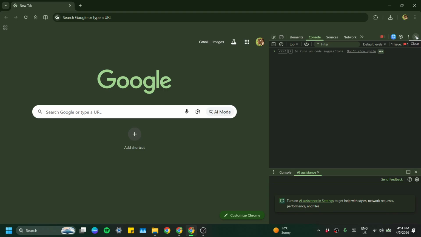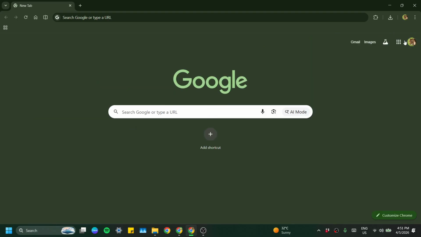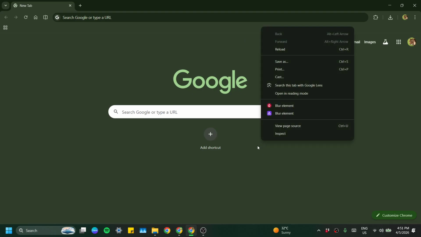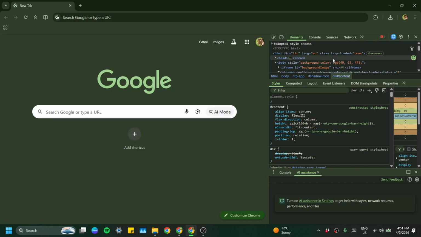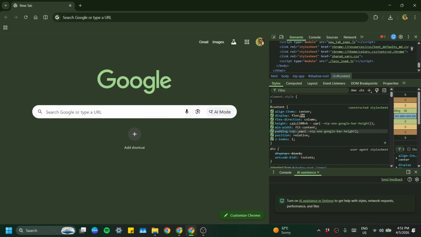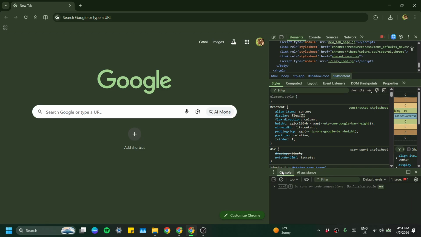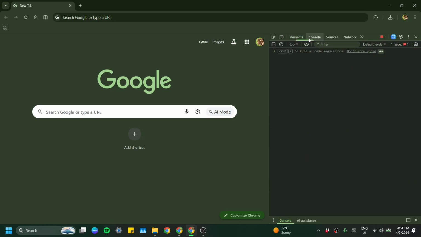If you prefer using the mouse, you can get there without any shortcuts. Right-click anywhere on the page and choose Inspect. This opens the developer tools alongside your current tab. Once it's open, click the Console tab at the top of the tools. You'll now see the same live feed of messages from the page, which is perfect for checking what loads correctly and what might need attention.